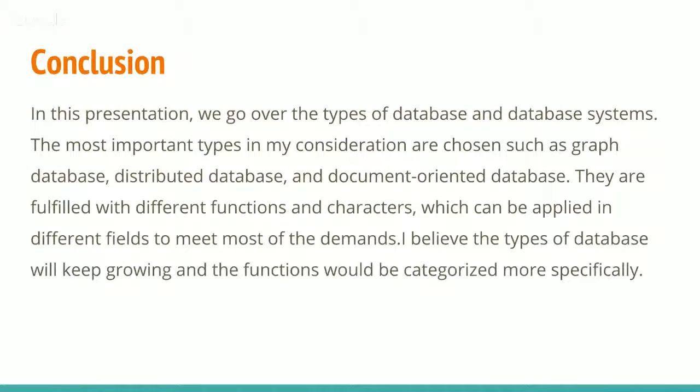In this presentation, we went over the types of database and database systems. The most important types in my consideration are graph database, distributed database, and document-oriented database. They fulfill different functions and can be applied in different fields to meet most of the demand. I believe the types of database will keep growing and the functions will be categorized more specifically.